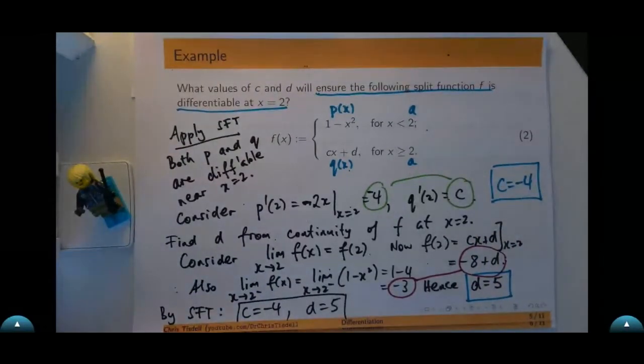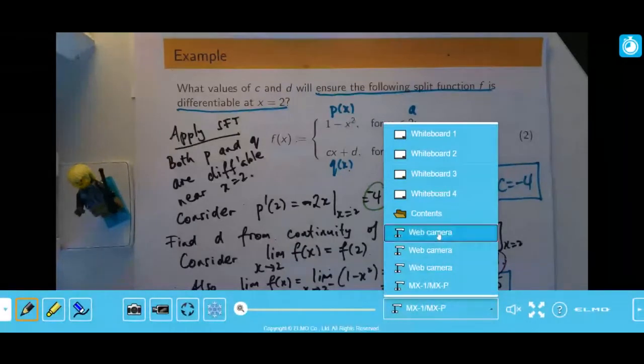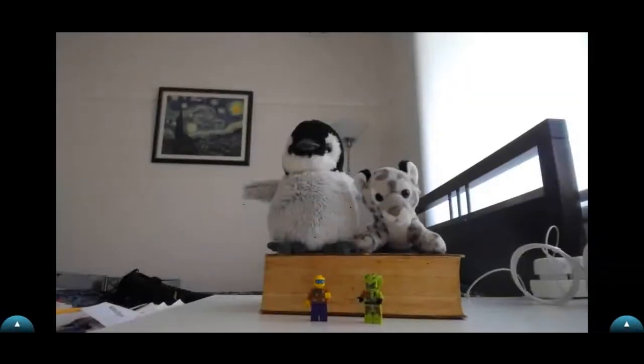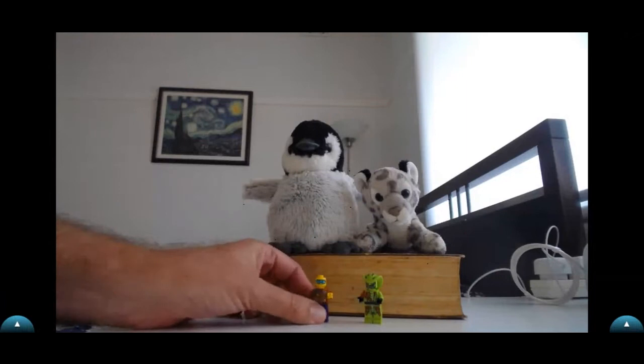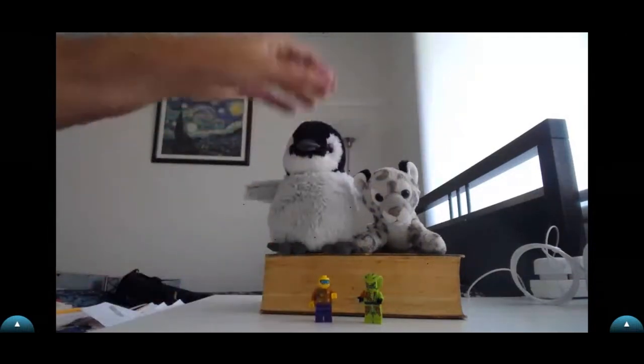What does this look like as a picture? Because some people will want to actually see, well, what does this actually mean? Let me just go back here and let me see if I can. What does this mean as a picture? I'm confused.